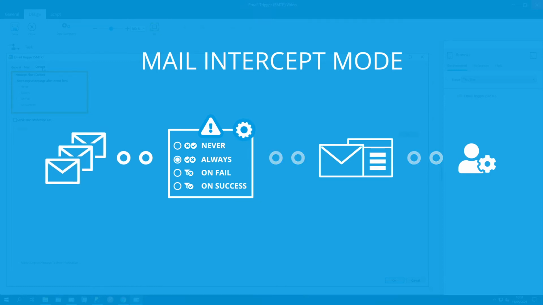The message is always aborted and is never delivered to the original recipient. If the filter conditions set in the main tab are not met, then the message is delivered to the original recipient. If the filter conditions are met, then the message is never delivered to the original recipient.